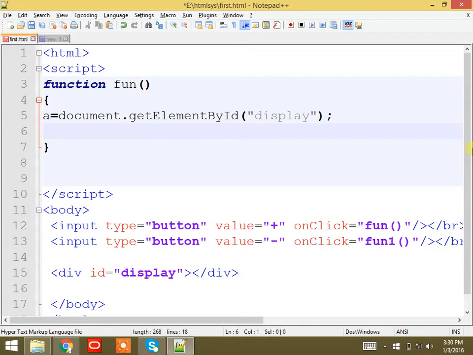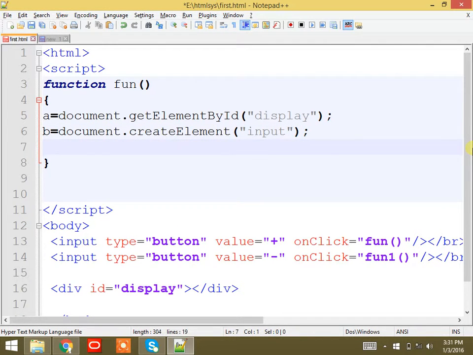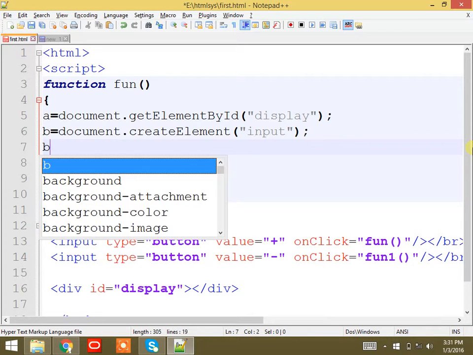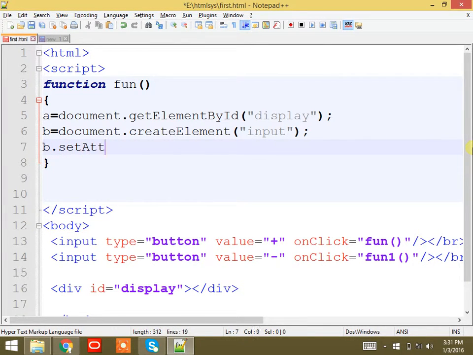Now, b equal to document dot createElement input. I need to create input elements only, right? Input type text, button, label, whatever it is. Then b dot setAttribute. Under input elements so many types are there, but which type do I want?